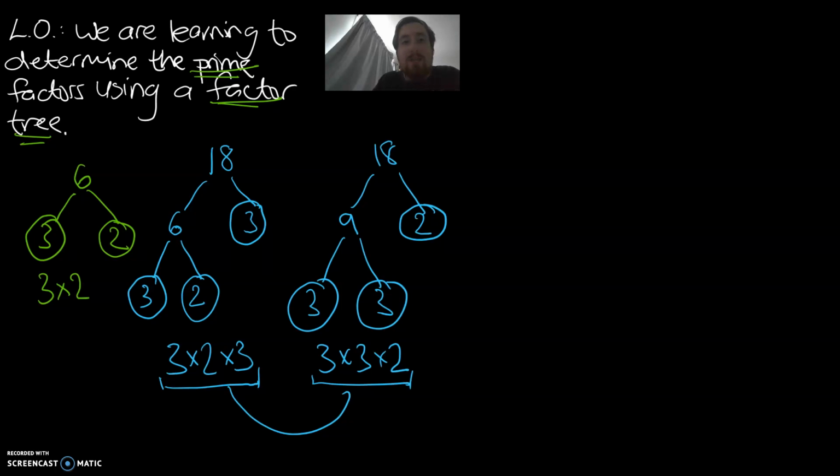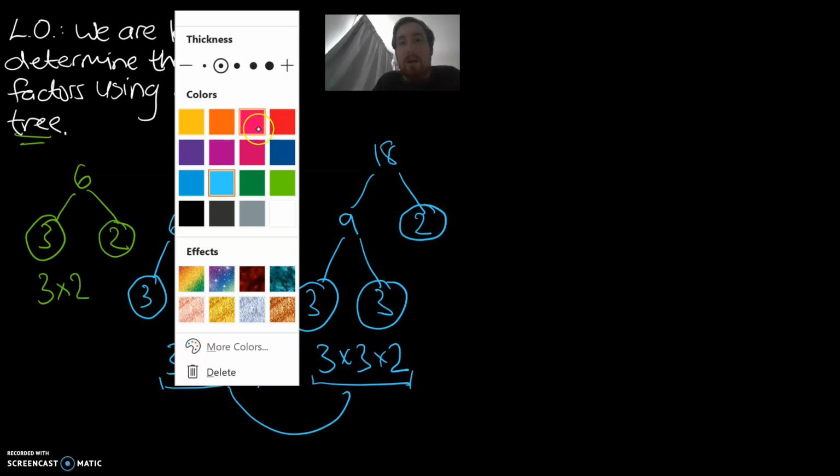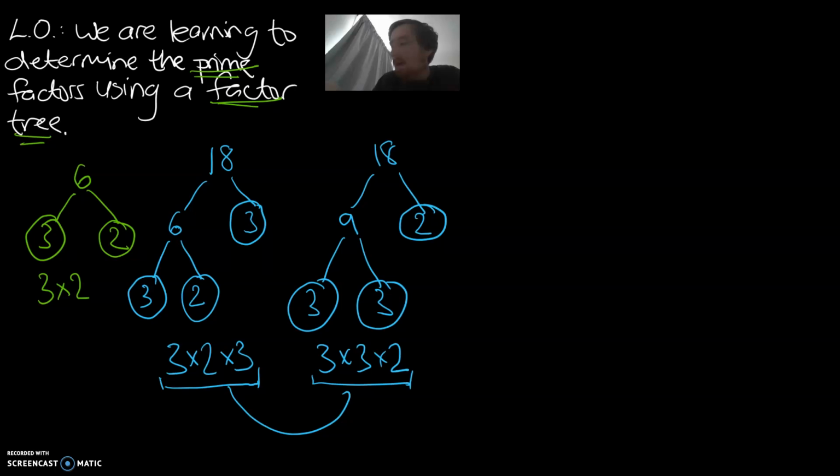And finally, let's wrap our work up with a bigger example, a harder number. Let's choose the yellow pen. I've chosen 240 to split. So we need to think, what two numbers are going to multiply together to get 240? It could be any of the numbers. You could pick anything, and I'm going to pick 60, and I'm going to pick 4. 60 times 4, that gets us to 240.